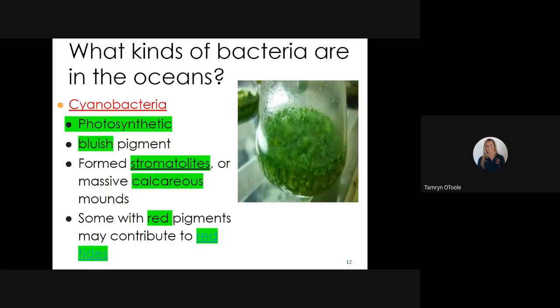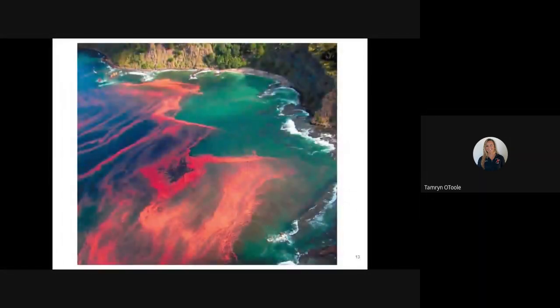And I mentioned this, I want to say back in like unit 4, when we were talking about microorganisms. I kind of briefly introduced them, and I was talking about these red tides. And red tides are basically when all of this cyanobacteria is in a particular region, and it causes a complete turn of the ocean to a red color. All right, so this is what a red tide looks like. In person, it would look like the water was just completely the color of blood. So it is super dark red. This picture is a little bit more kind of a pinky orange color.